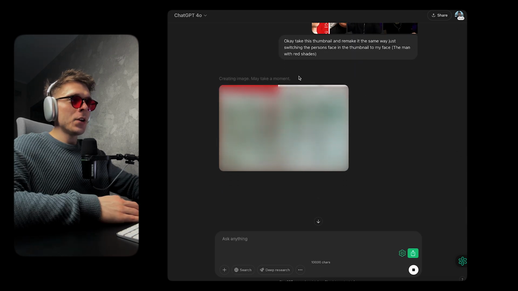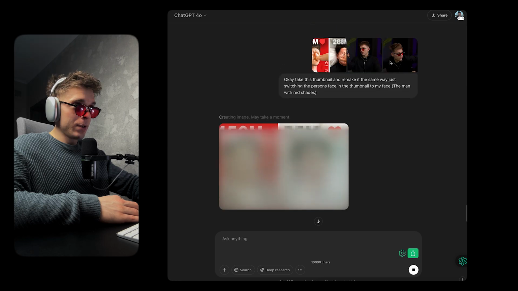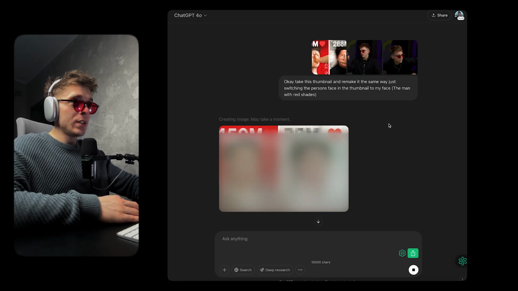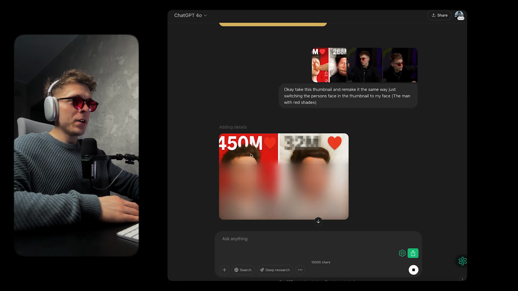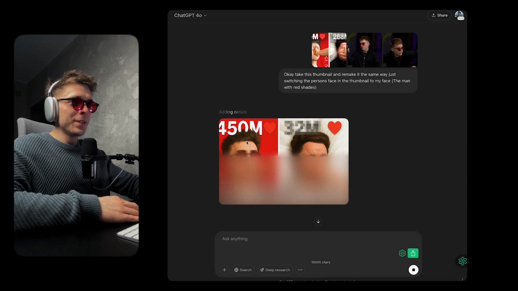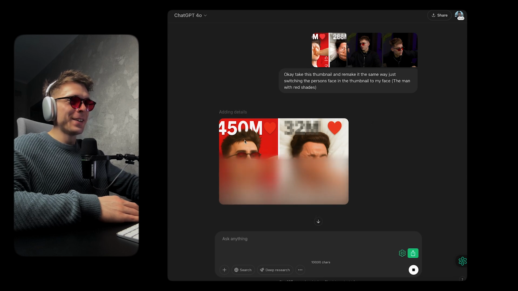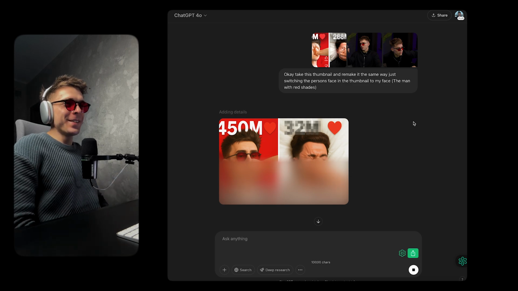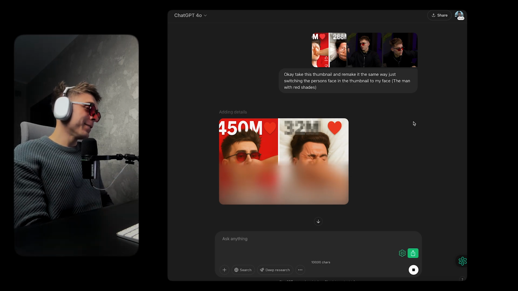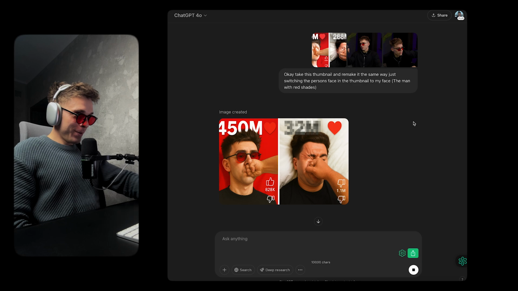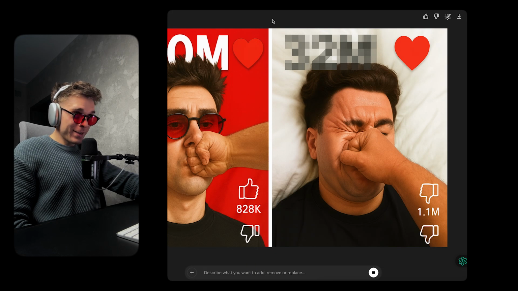All right, it started loading. I can already see the thumbnail colors are the same, making my hairstyle look a little bit different for sure. Okay, I can see them pretty similar here in this picture. Whoa, dude, I'm telling you guys, this is the future. This is insane. Whoa, this looks even better.